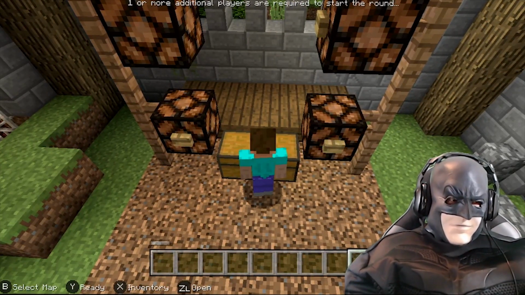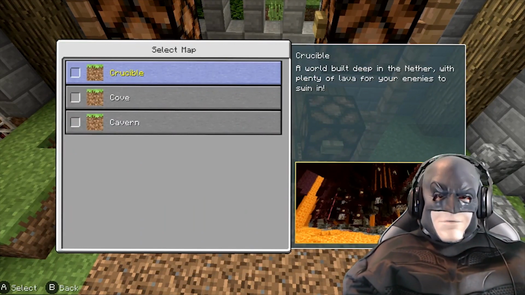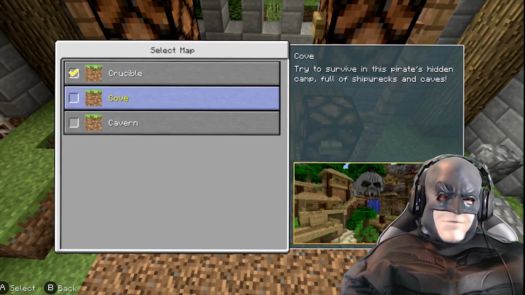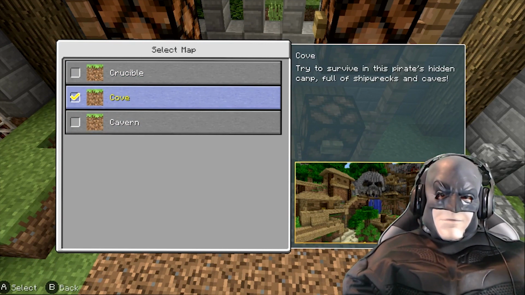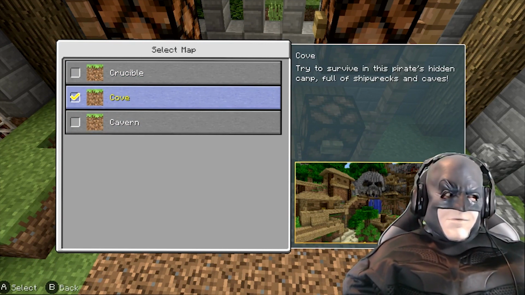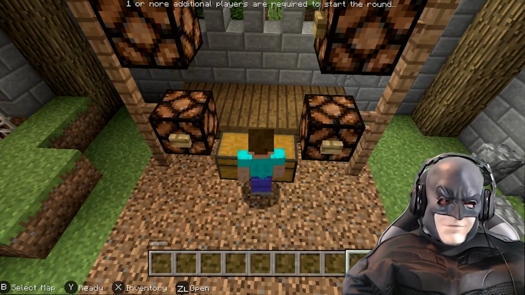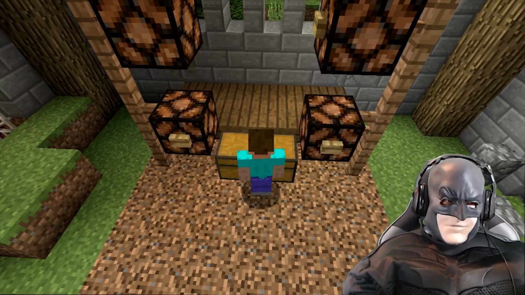Oh, the buttons are down there. It says B, select map. Okay, see this? How will I do? Wait, it's a knife. I'm trying to survive this pirate-hitting camp full of shipwrecks and caves. Okay, alright, let's go back. I'm ready. Wait, which one? I go back. A few moments later.